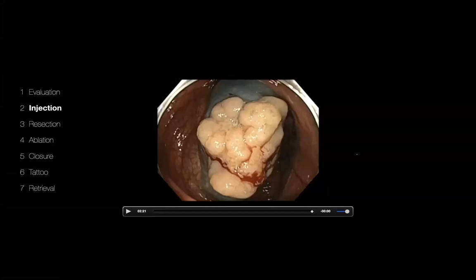Sylvia, do you want to make a comment? Yes, if possible. I think the submucosal injection helped us to better characterize the macroscopic aspect of this lesion. A part of the participants thought it was a pedunculated lesion in the very beginning, but now after the submucosal injection, we don't see any pedicle, so this is not pedunculated.